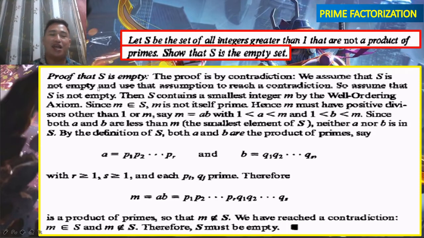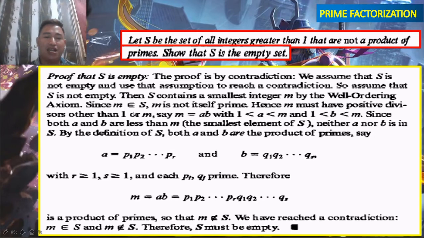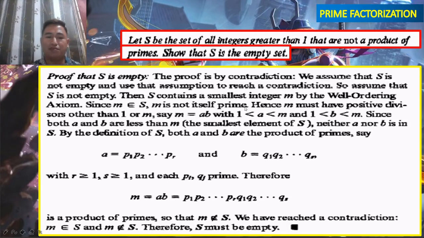So, we assume that S is not empty. Kung dili siya empty class si S, karon. Okay. Greater than 1 ra ba na sila tanan? So, meaning, then S contains the smallest element M by well-ordering axiom. Tama. So, mga tao na itong pinaka-smallest class, kaya positive man siya. So, si M ato yung ikuan. Since M is an element in S, pwede naman ilisan class o laing variable kung ikaw ganahan ni M.